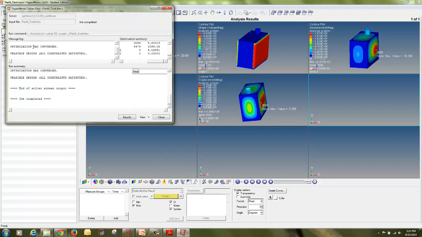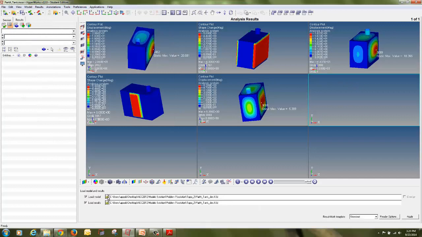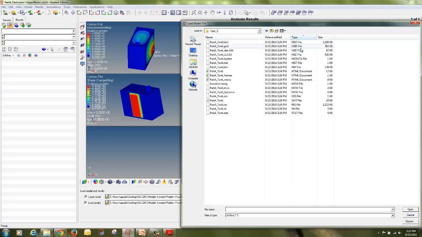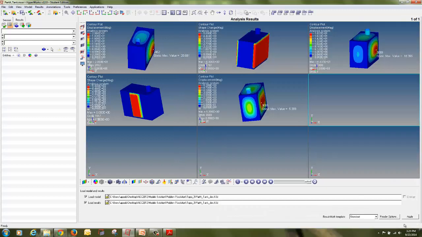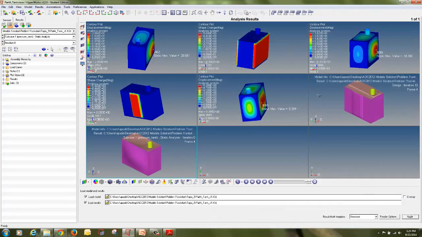So my optimization has converged. So I will open a new design shape. This is the design shape, and this one is the results value.